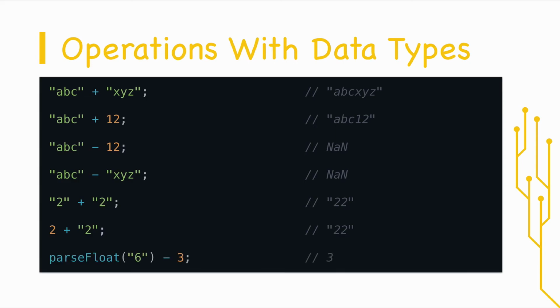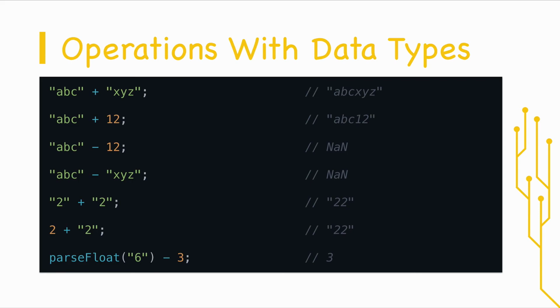Now, if you're working with both strings and numbers and you want your mathematical calculations to be correct, then first you need to explicitly convert the strings into numbers. How do you do that? Well, there are a lot of ways of doing that. One of them is using the parseFloat method. Now in JavaScript, we have a method called parseFloat, which can be used to parse a string as a floating point number, or in simpler words, convert a string into a number. So in this case, the parseFloat method accepts one parameter as an argument, and this parameter written inside the parentheses is where you actually input the string that you want to convert into a number.